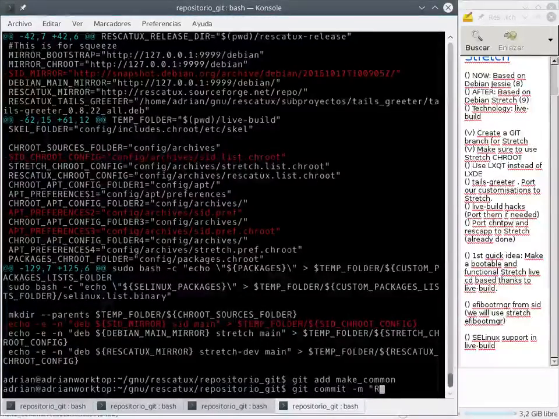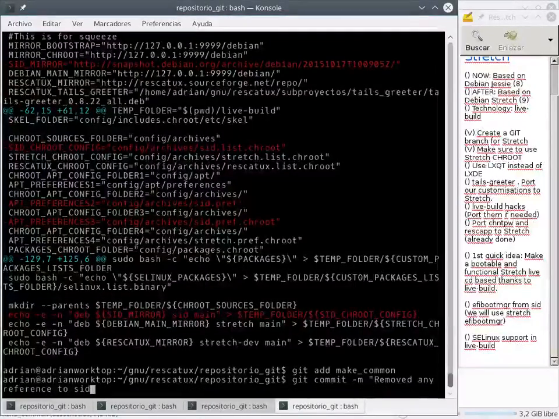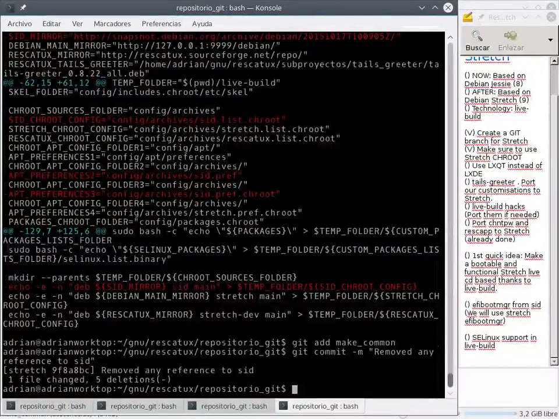Now it's removed any reference to sit, which hopefully won't be needed.